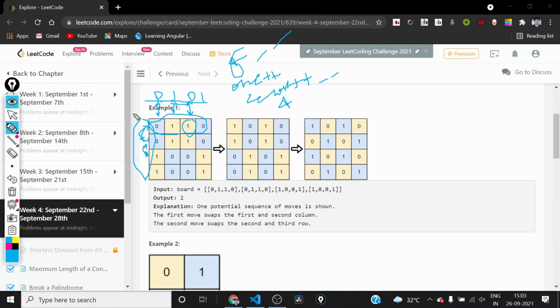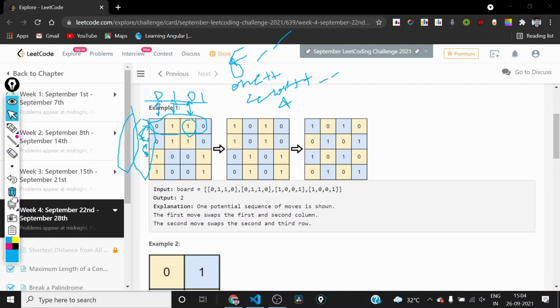Similarly, we will do the same thing for the first column, and take the minimum there also. And in case it is not possible to make an alternating pattern at any position, considering row wise or column wise, we will return -1. If it is possible at both positions, we take the minimum for each, add them and return the result. So this is what we'll be doing.